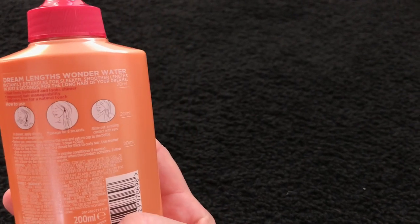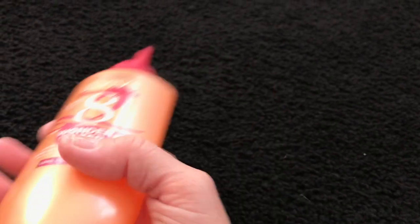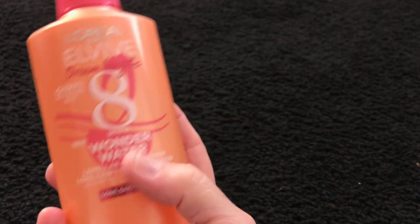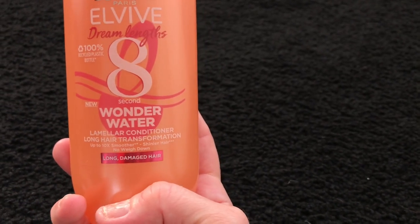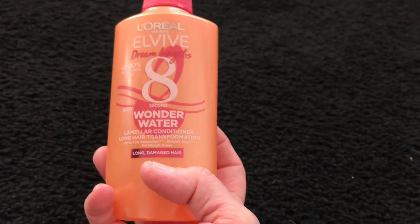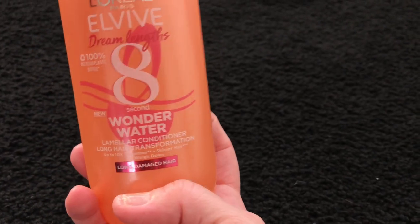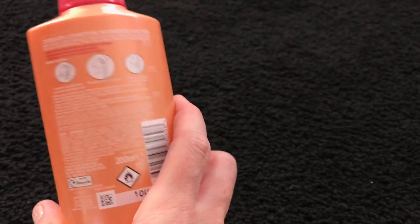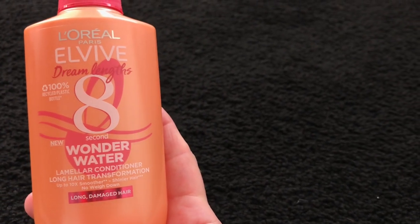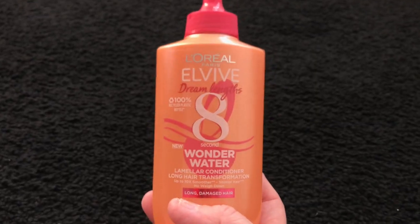You pop it on and you leave it on only for 8 seconds. But start again. So you wash your hair and then you pop a bit of this through the ends of your hair, I suppose mid to bottom of the hair shaft. Don't put it near your scalp. Leave it for 8 seconds and then rinse and wash it out and then follow with normal conditioner. It's supposed to make your hair really smooth and shiny, but without being weighed down. So really looking forward to giving that a go.